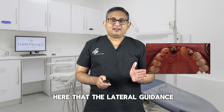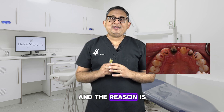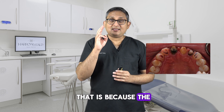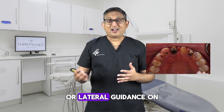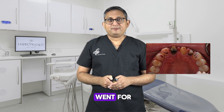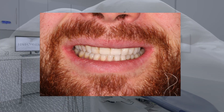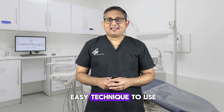On the right side of the photo, the canine has two lines — the canine is doing both lateral and protrusive guidance. The reason is that the anterior front three teeth are all post and core restorations. I don't like to have protrusive or lateral guidance on post and core restorations, and I didn't want to change them. That's why I went for this guidance. The restoration was completed and the patient is quite happy — and no OVD was raised.